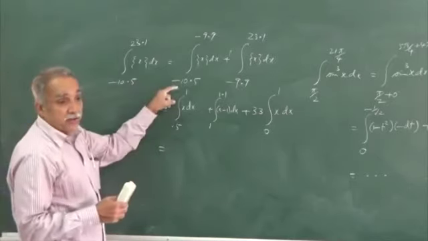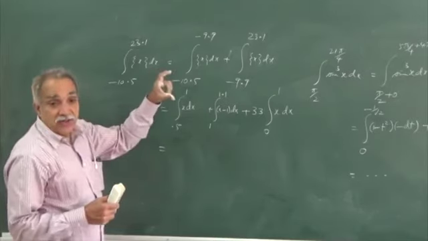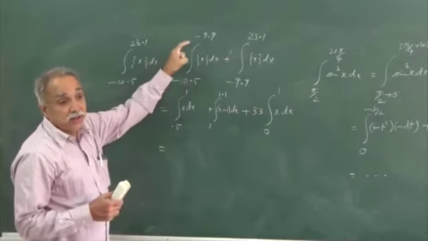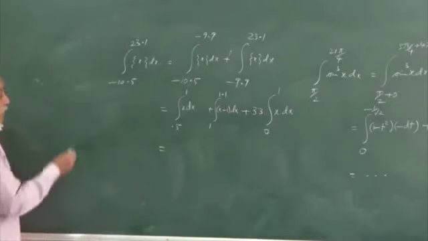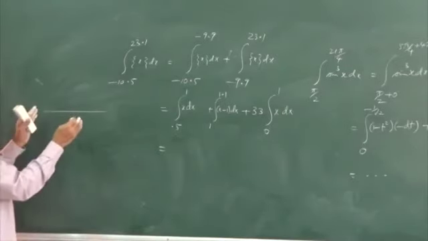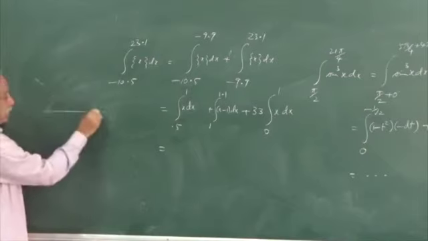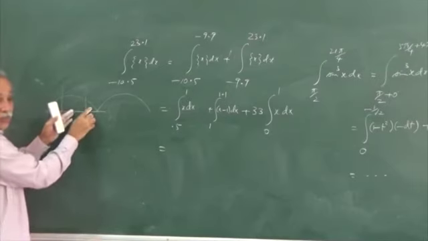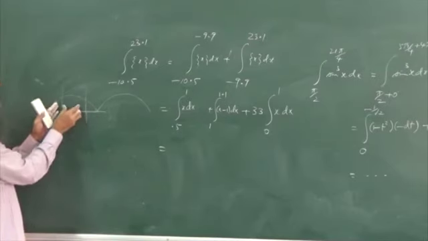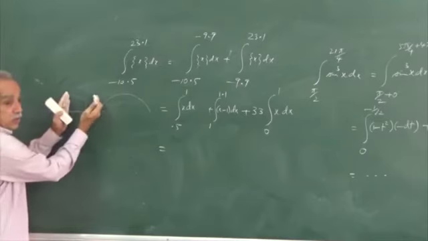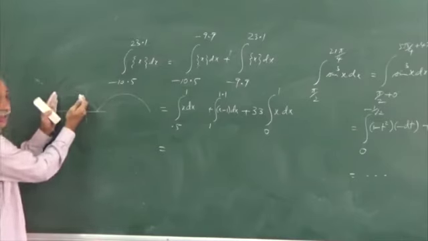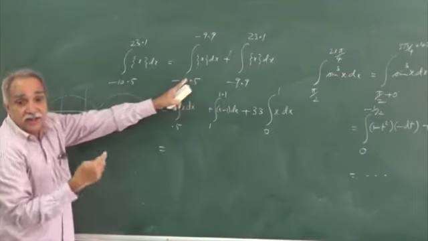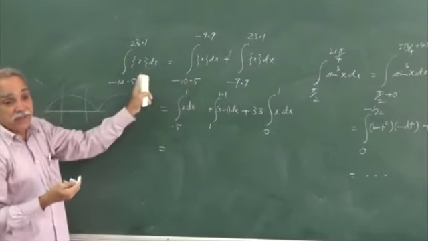This is an important point: when the interval length is less than the period of the function, starting point and ending point are important. The piece you take might have been chosen in the middle of the interval. Suppose a function is periodic like this. If you are choosing this portion, it is simple to calculate. Choosing this portion may be easy, but the portion chosen is this. This cannot be replaced by this portion or this portion. Will have to be calculated here only. If you want, you can get it shifted to this place or this place. That is what we did here, adding an integer, which is an integral multiple of the period of the function.